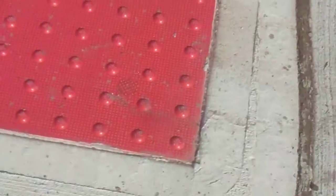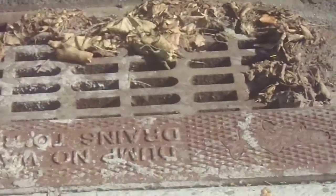And I'll talk to you later, because they just put all these new curbs in, too, before they did this job. All these new wheelchair curbs, put new sewers in. So I hope you see the video. Let me know what you think they are.